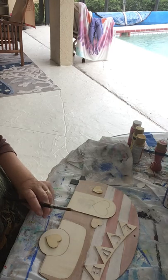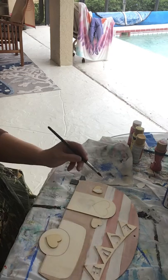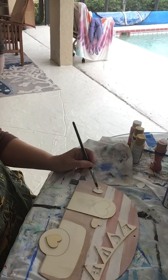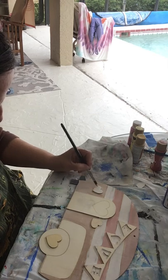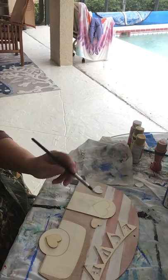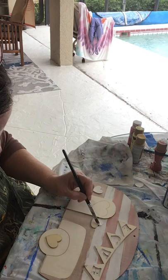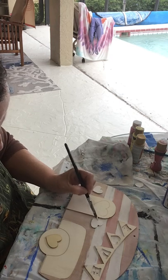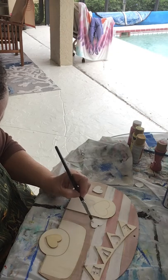Okay. This has a lot of wood coloration on it, so I'm just going to base coat that white. And then whatever color we put on there will show up a little better. I might do that to all of them. I'm just going to base coat these little raised hearts so that when we put another color on there, it'll pop because we base coated it first.